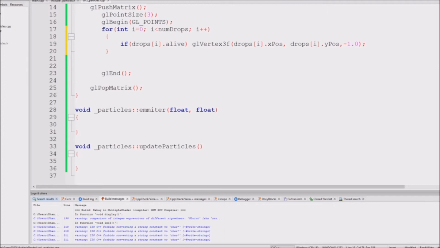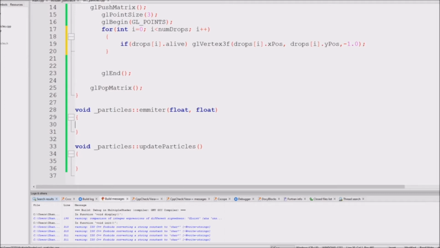Okay, so let me think. Anyway, all these three functions have to be updated each time, right? So the emitter will generate stuff, the update will update, and then the render will render. So all this is running in a loop. Actually, nothing will go to the initialization in this case. Why? Because I'm generating a few particles. Once one dies, you will regenerate it, so it will come back to this and have to process these two. Because of that, these two are actually combined.